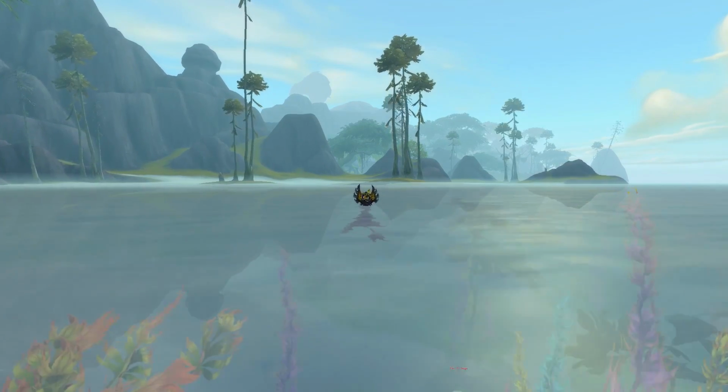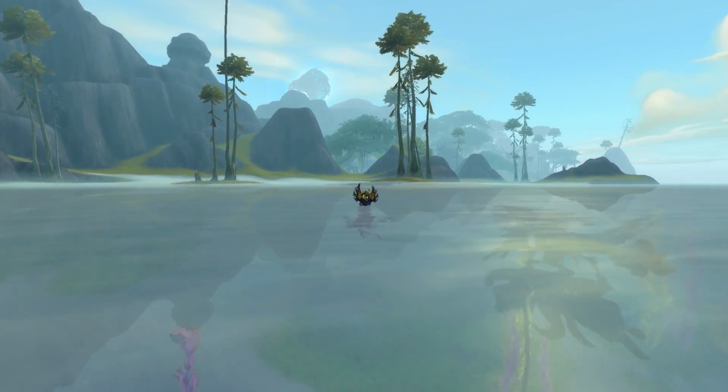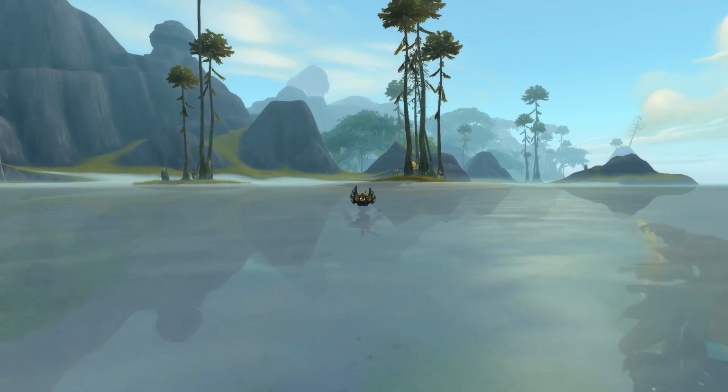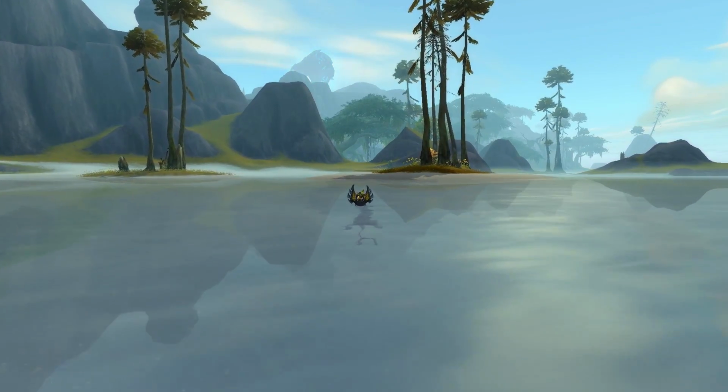Now, if you walk away from this video with one thing, it's this. The first week of BFA, fish up and sell 2,000 coastal saltwater fish. You'll get a free mount and you won't have to worry about gold for the next half of the expansion.